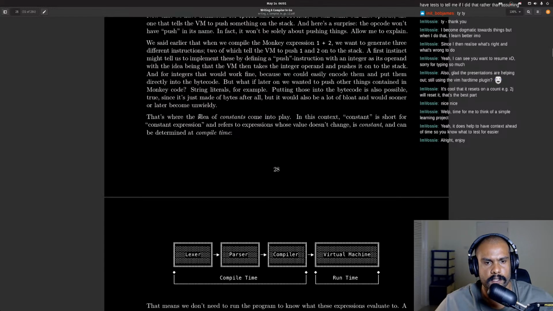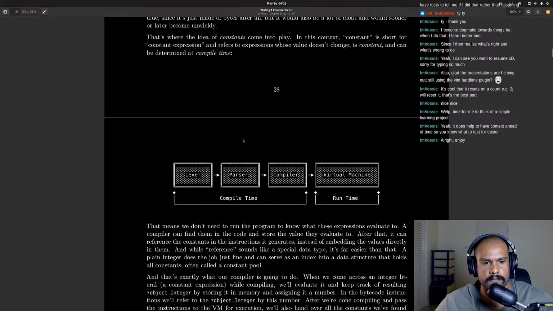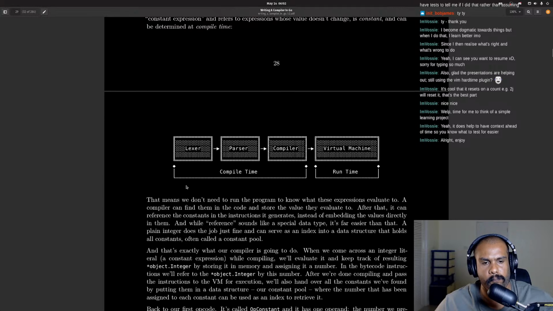That's where the idea of constants comes into play. In this context, constant is short for constant expression and refers to expressions whose value doesn't change, is constant and can be determined at compile time. Interesting.